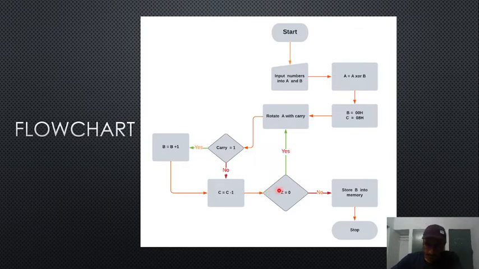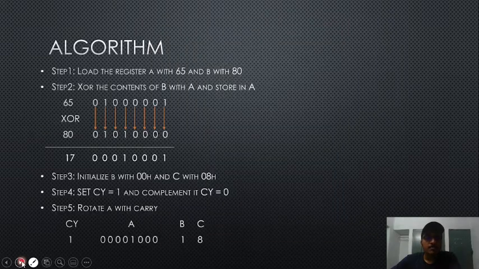and then we will check whether the zero flag is set. If the zero flag is set, which means the contents of register C has become 0 and we have traversed through all the bits of the XOR value, we will store the counter value into memory and stop. So we can understand the program more in an algorithm.